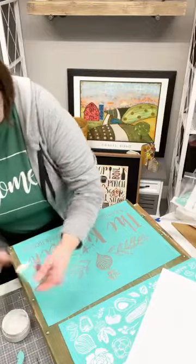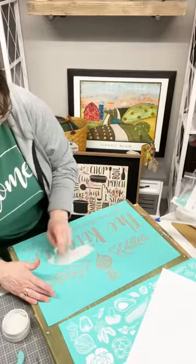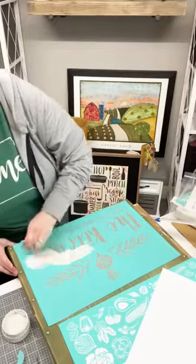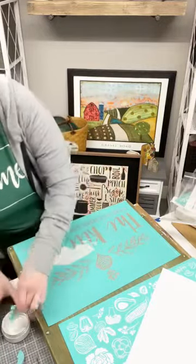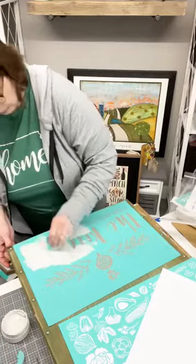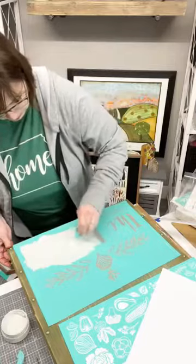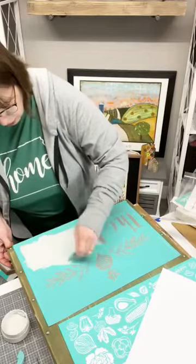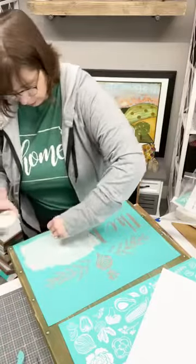Now, like I said, I anticipate that dye to come through and darken these letters up, this chalk paste. Probably kind of yellow it a little bit. We'll see. Some chunks of chalk paste in this. I want to make sure I skim it down really well.